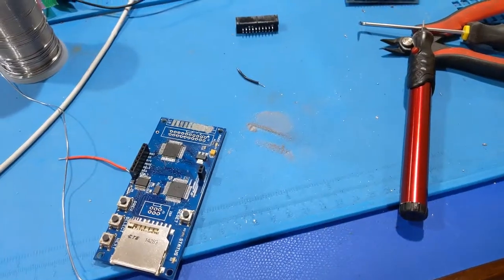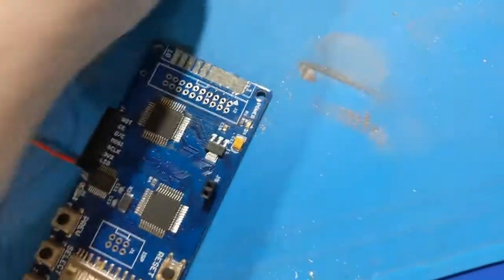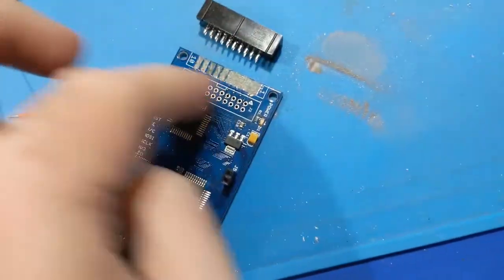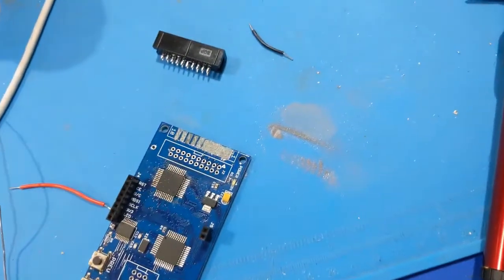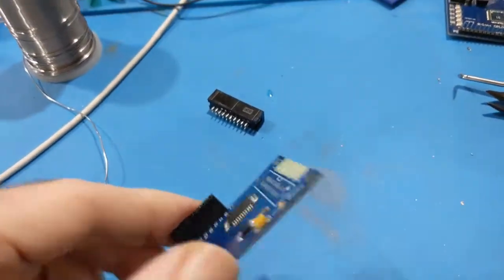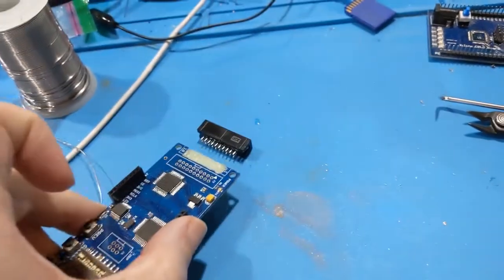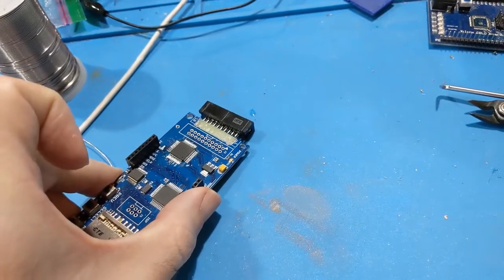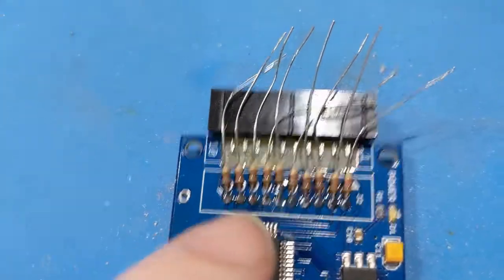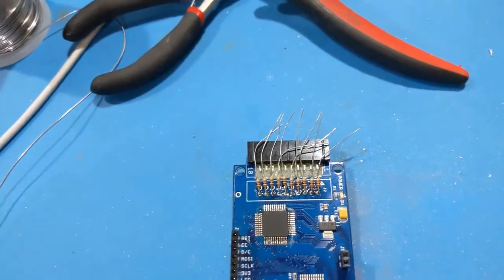This is absolutely painful. So I'm taking my rotary engraver tool and I'm taking out all this copper. Because what I'm going to do is slide this in here and then run jumper wires over and then seal all of this in place. So we won't have this problem again. Alright, so this is like the hackiest repair ever, but I took the rotary tool and just went after it with a routing bit. So that's all cleared off now. That will allow me to put this right in here and make jumper wires and then seal it in. And there we go. I got the resistors in place now. I just have to trim them up on the front side and the back side. But that should do it.